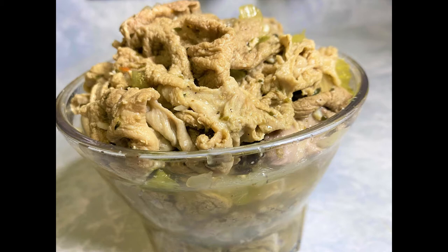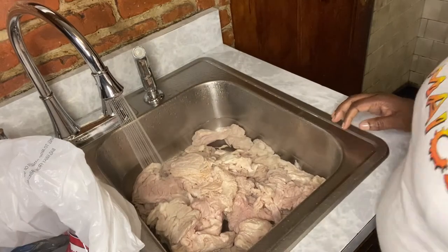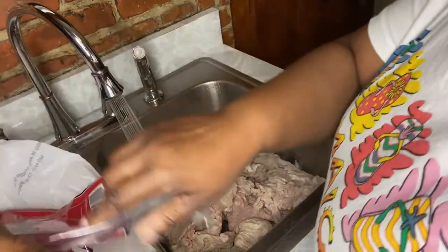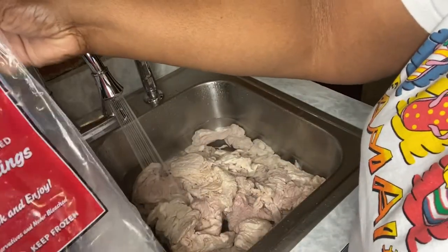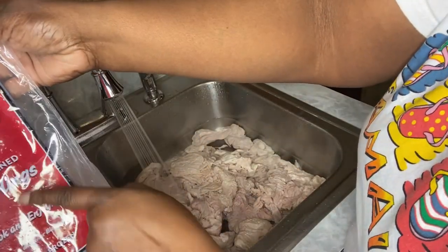Watch this. Check out those chitterlings right there. I'm about to show you a quick and easy way to make these chitterlings. I'm going to show you from start to finish how to do this, and it's quicker and easier than you think. All right, so starting off, all you need is your chitterlings. That's it. I am using pre-cleaned chitterlings. I'm using Aunt Bessie's pre-cleaned chitterlings.